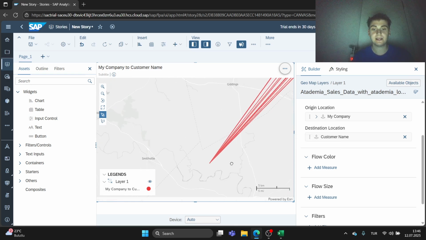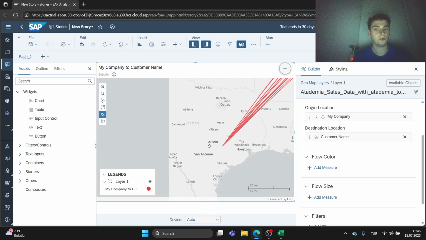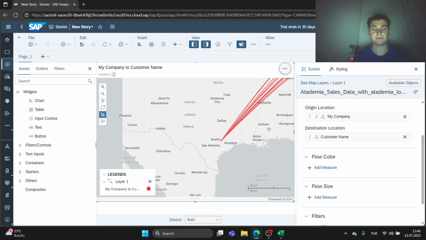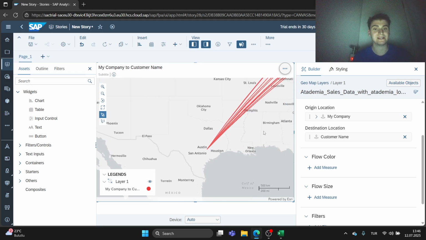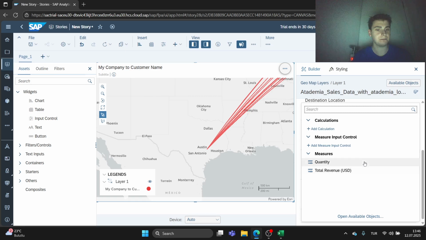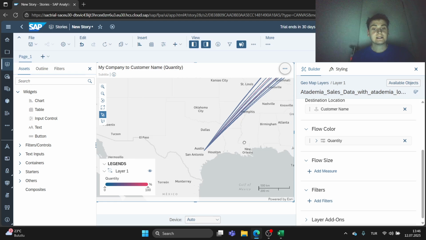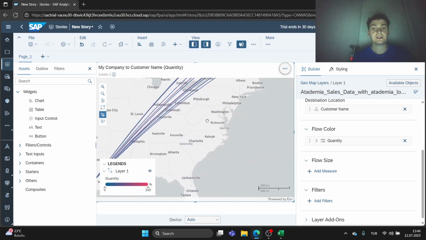So this is basically a great option for business insights, especially in the branch of business intelligence. You can just change the flow colors, for example, by total sales revenue or quantity, but I'm gonna select the quantity because I want to understand how many products I'm selling to each customer.